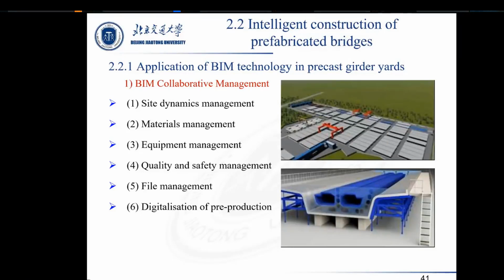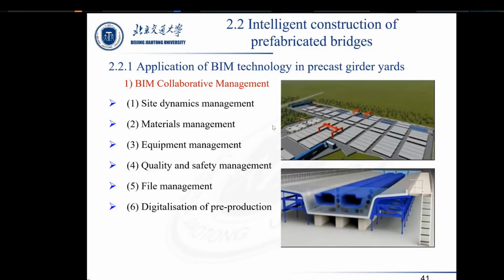And the BIM information management platform is used to achieve three major functions of girder yard management, which are as follows. First one is site dynamic management and materials management, equipment management, quality and safety management, field management, digitalization of pre-production.